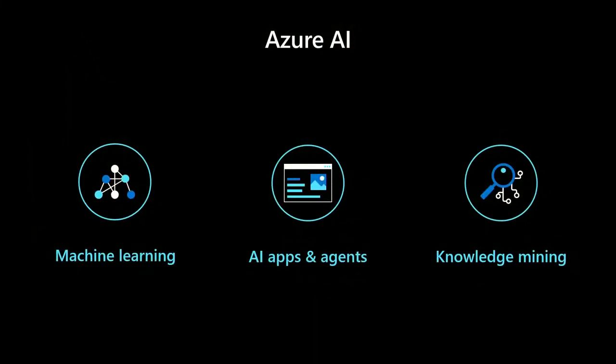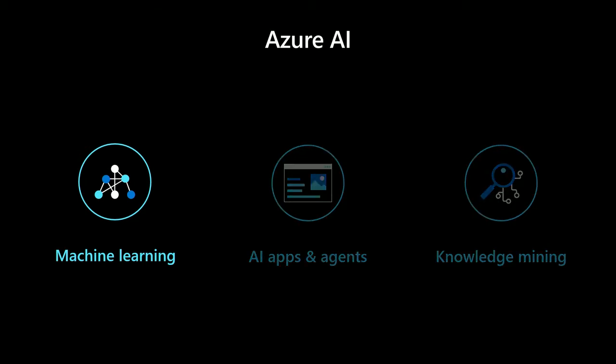Let's start. We have a really mind-blowing session. Let's start with some framing, AI on Azure. So there are three main pillars to AI in Azure. The first one is knowledge mining, where that is all your cognitive search is done. The second one is apps and agents, and that's bot frameworks and cognitive services, where you can infuse AI into your application. And the third one is machine learning, and that's where we are. And machine learning is the platform that enables data science in Azure, experimenting, generating and building models, and getting them into production.